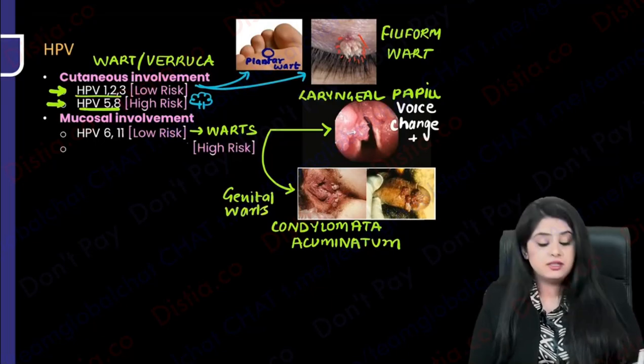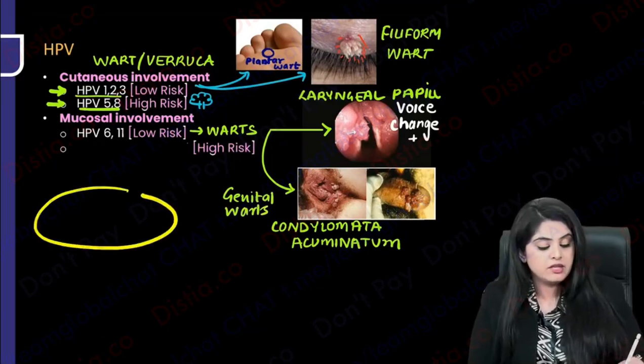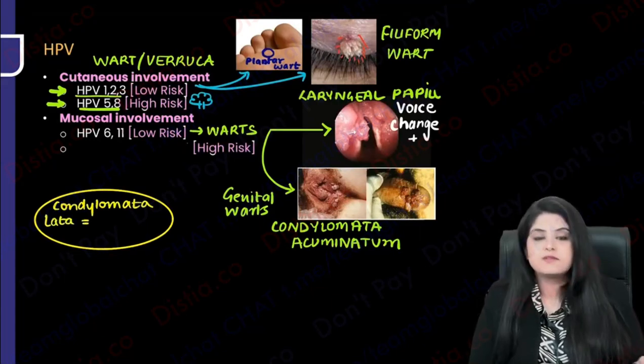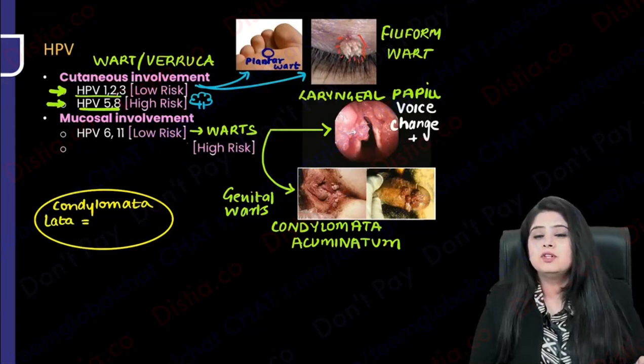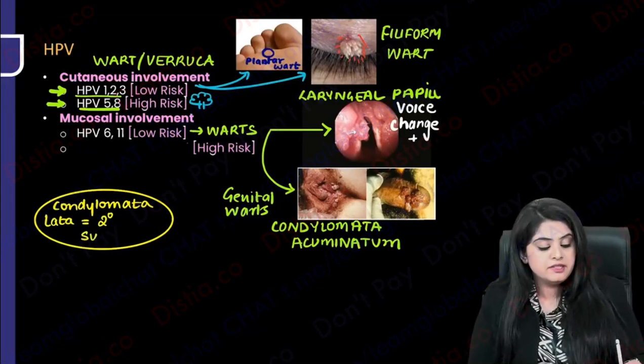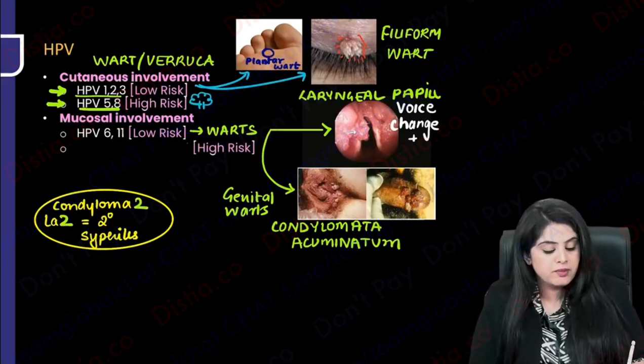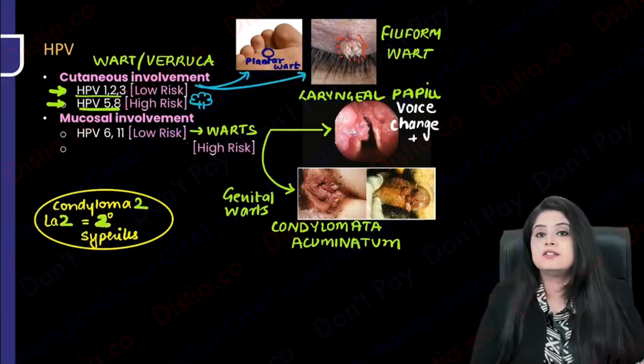So condylomata acuminatum, because now I'm going to ask you, where did I teach you condylomata lata? Condylomata lata was what, if you remember? What were these? These were also at the mucocutaneous junction, but they were seen in what? They were seen in secondary syphilis. I'm going to change it because over there I gave you a mnemonic. I used to call it condylomatu so that you could remember that you are seeing it in 2, secondary syphilis.